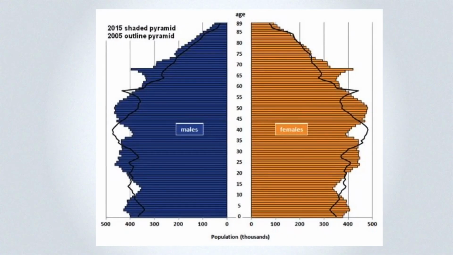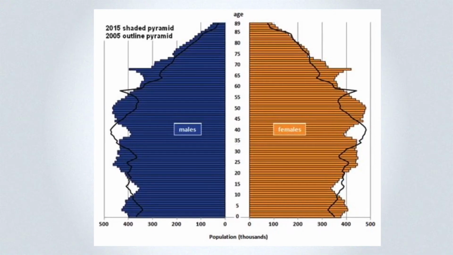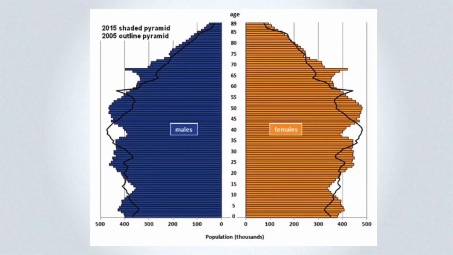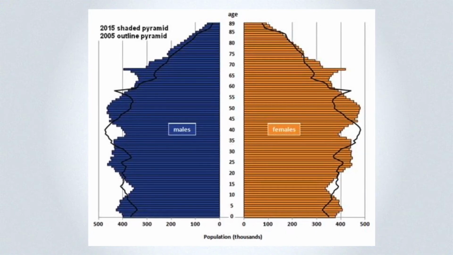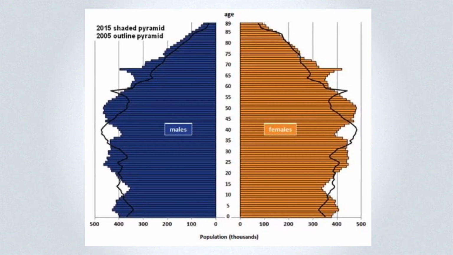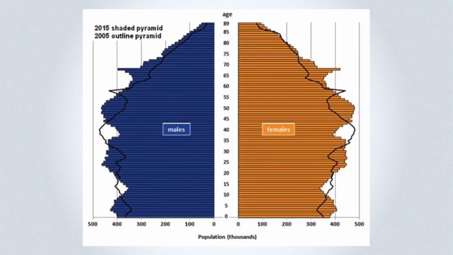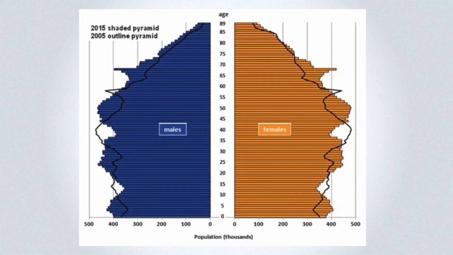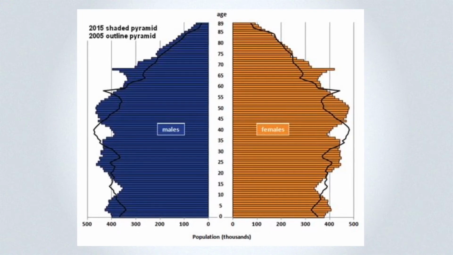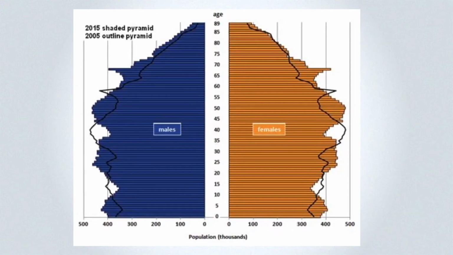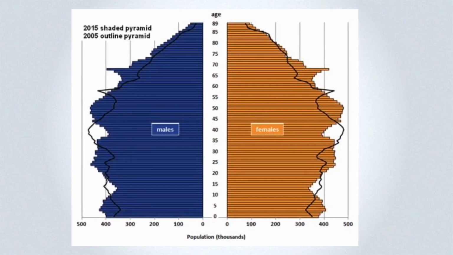This is a really good diagram of an ageing population. You can see that the black line is what the population used to look like in 2005, and in 2015 you can see what the actual population is. You can see that there are slightly more women than men in Britain. There are little dips around the 15 area and around the 40 area, and then you've got the bigger crests of the waves. But you can absolutely see on the whole we are getting older. The gap between the black line and where the blue or the orange line actually ends shows that there are more people. So we have an ageing population, and that's a problem.